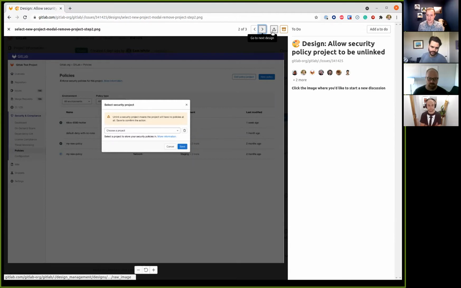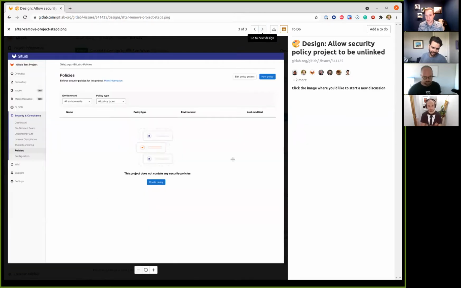So if you hit save, actually, that's not technically true because it might have some network policies. So we'll have to wordsmith that message, but you get a message telling you exactly what's about to happen. And then if you hit save, the project's removed and you're back to that initial state. Are there any questions about that, or are we ready to move that to refinement?